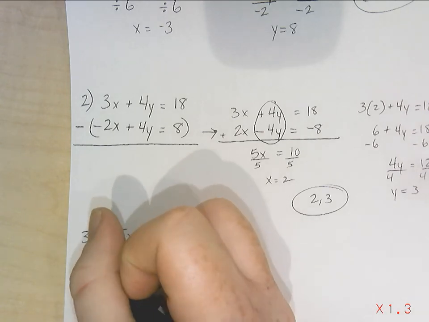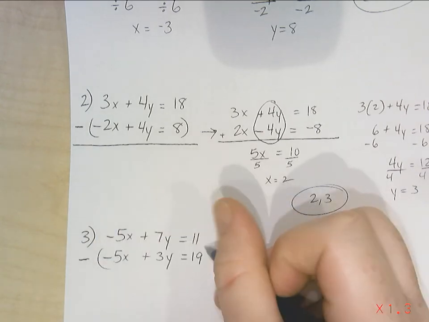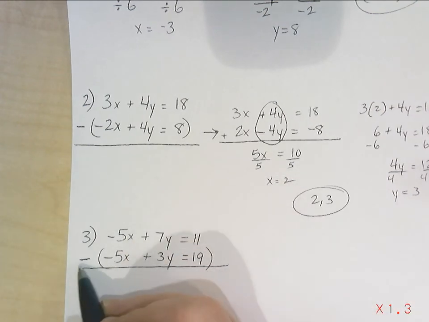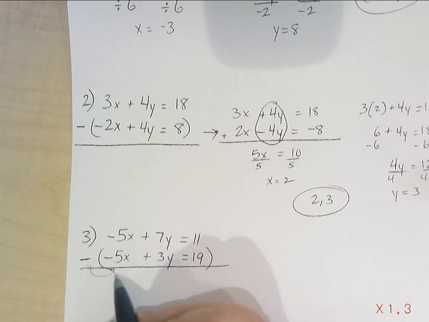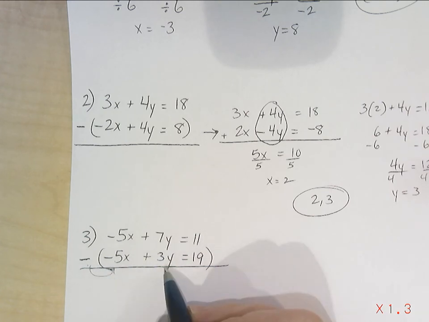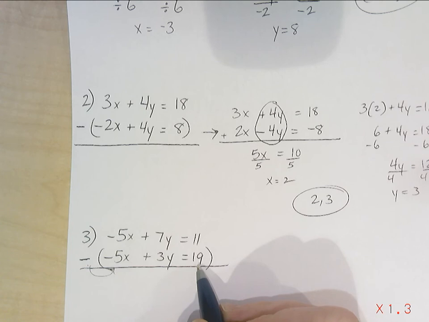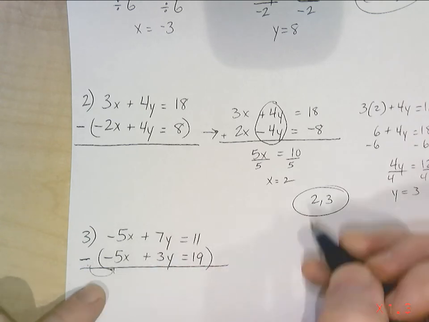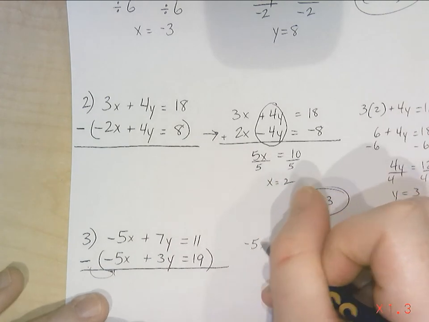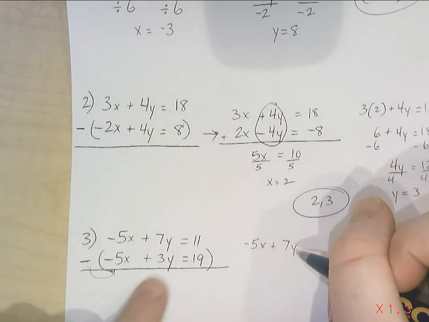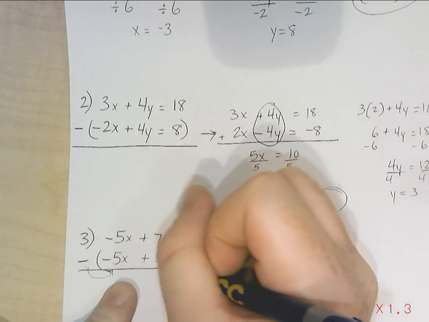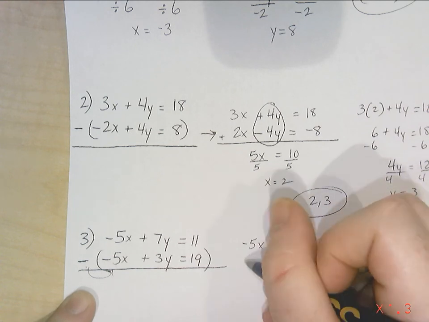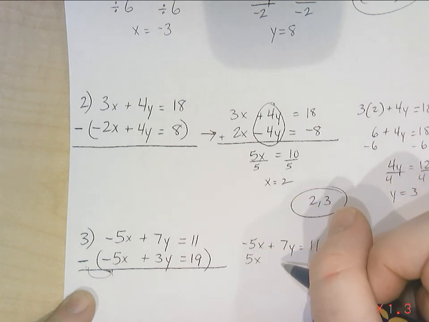So if I subtract this from the top, basically what happens is all the signs are going to change. So this ends up becoming positive 5x, this will end up being negative 3y or minus 3y, and this will end up being minus 19. 11 minus 19. So what I typically do in this situation is I just change all the signs. It's a little bit easier, and you can do that from here. You can, if you want, just change the signs, quite literally right here. But I'm going to rewrite it just so that it might be a little bit easier for some.